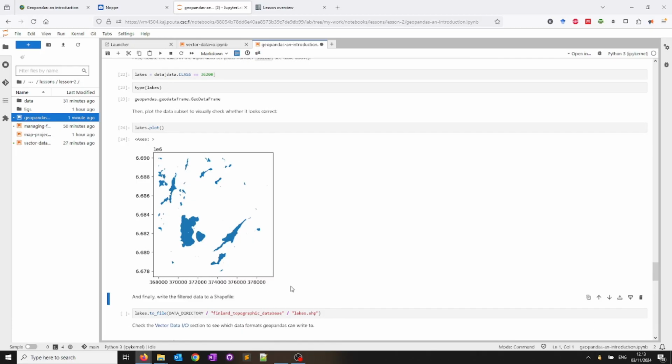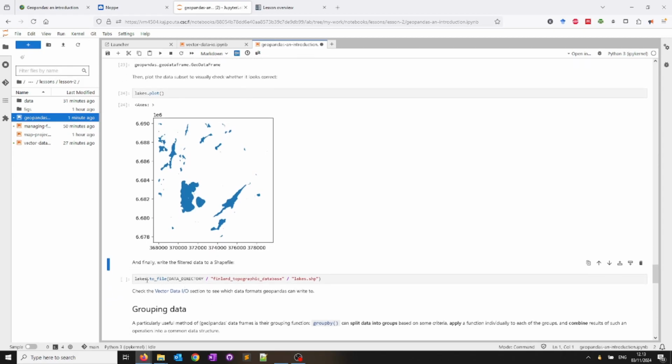So now that we have things selected, you can export the data easily using the to_file function. So lakes, the method of GeoDataFrame, lakes.to_file, then the path: the data directory, slash the other folder you want to use inside your data directory, and the name of the file, and I'm saving it as a shapefile.